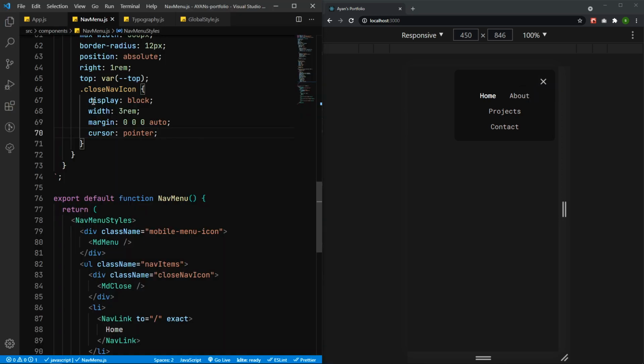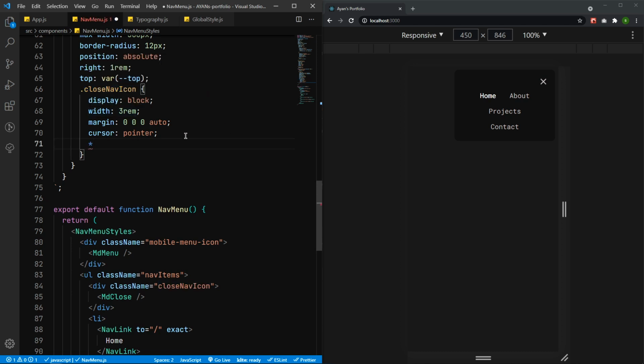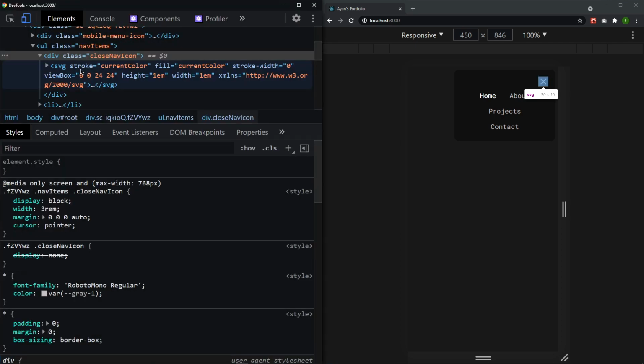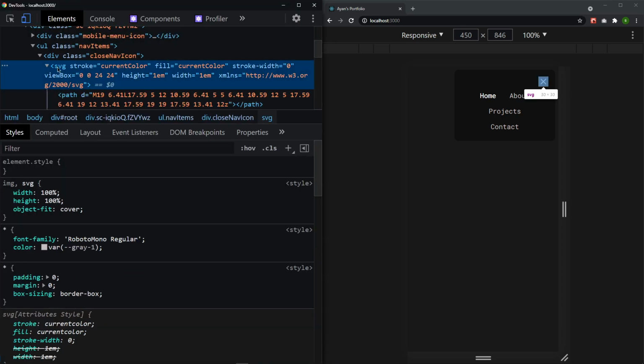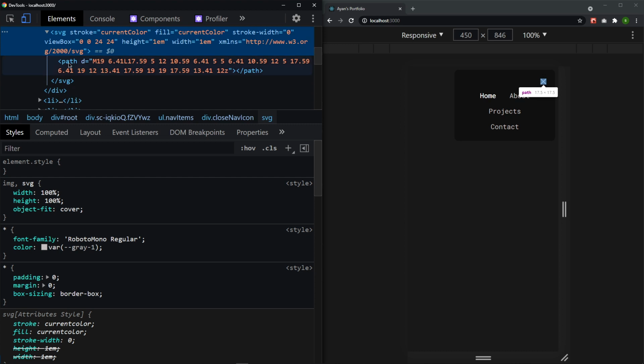So what I want is the click event, meaning whenever I click this button. I will add this click event later, but I want the click event on this close nav icon div. So what I need to do is make sure that I don't have the pointer event for the elements inside of this div. I don't want the click event for the SVG, I don't want it for the path.